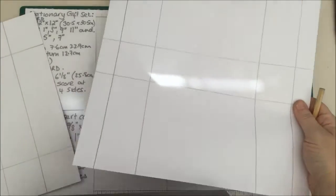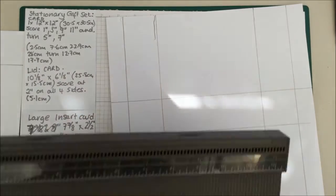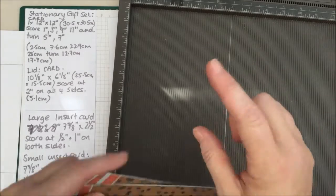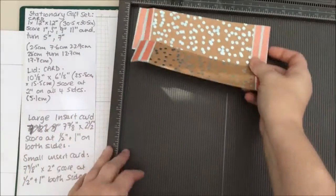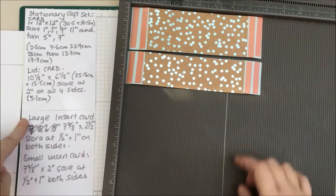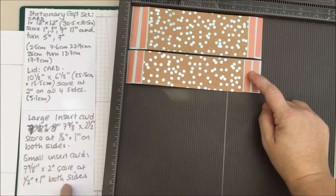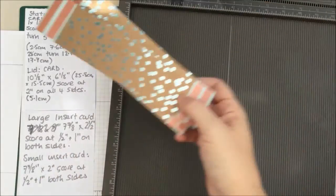and I'm going to just talk you through this bit and I will show you what I've done. So you have 2 inserts, that's what holds your diary and the cards apart. So you've got 2 of those, which I've already put tape on, and they are the 2 inserts. So you've got the large one and the small one, and there are the measurements and the scores. So, and I have covered them with DSP already.